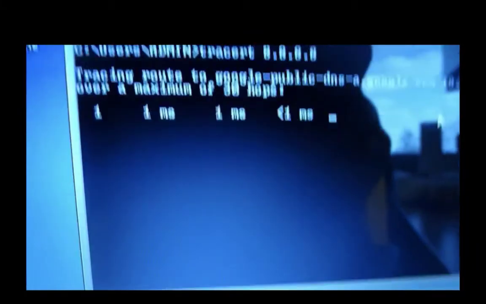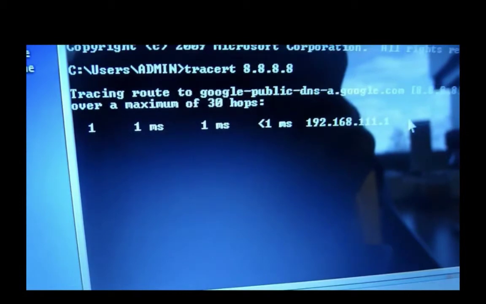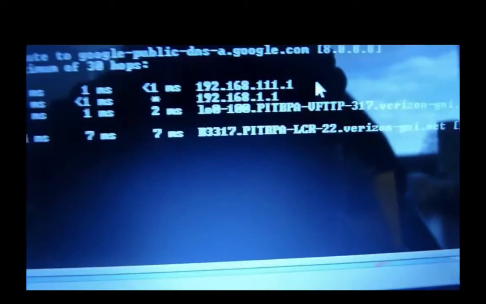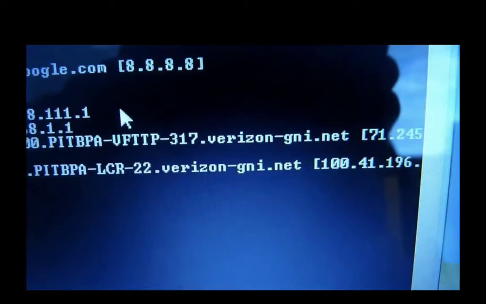Resolution's a little bit slow on PCs for some reason, but this will eventually show us what we need to see. If my camera will stay focused. There it goes. There we go. You should see Verizon in that statement. Okay. So again, these are both using the Verizon path.